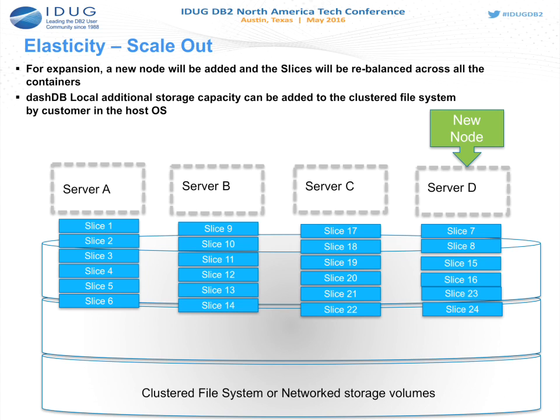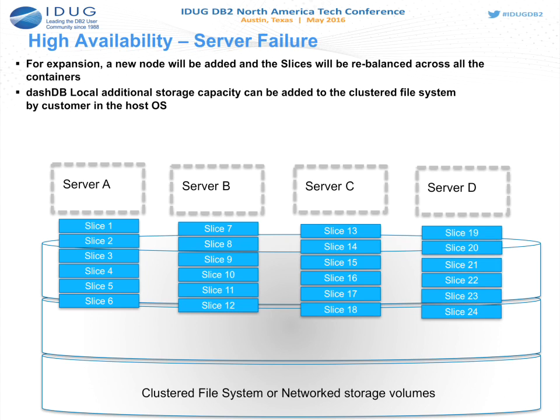Now, let's look at the high availability scenario. What would happen if, heaven forbid, one of these servers fails? Well, there is hardware involved, even in the cloud. It's not total magic. There's still a server running somewhere. There's a physical machine, and whenever you have a machine, you have the potential for something to break. So let's say one of these servers fails.